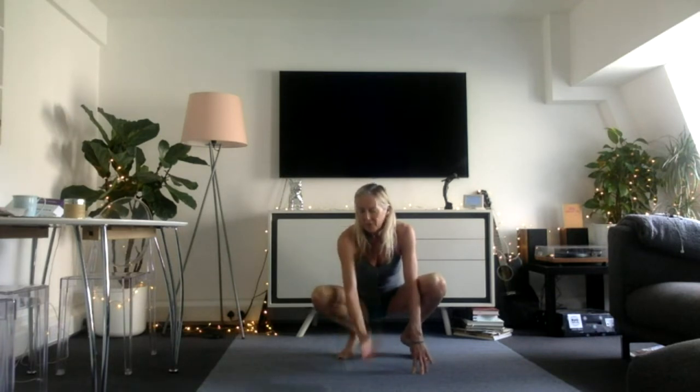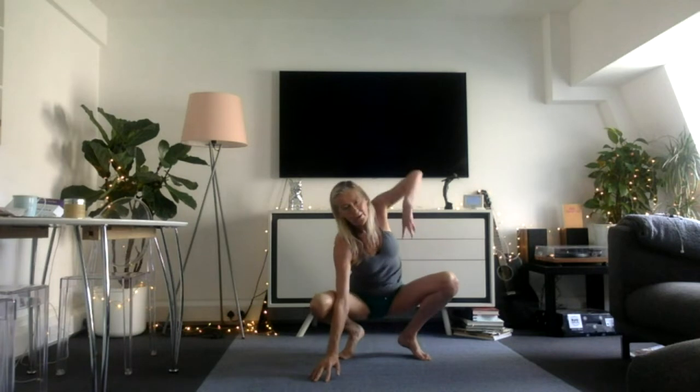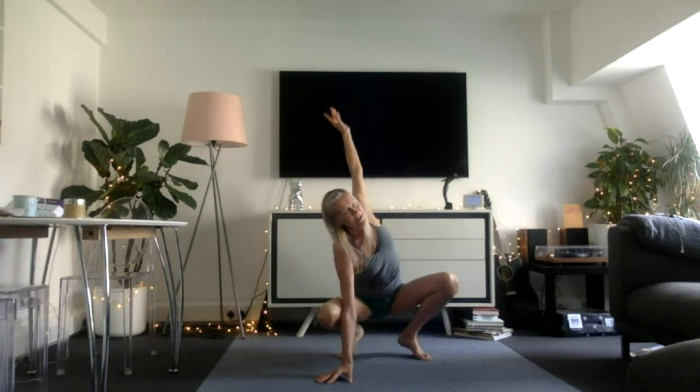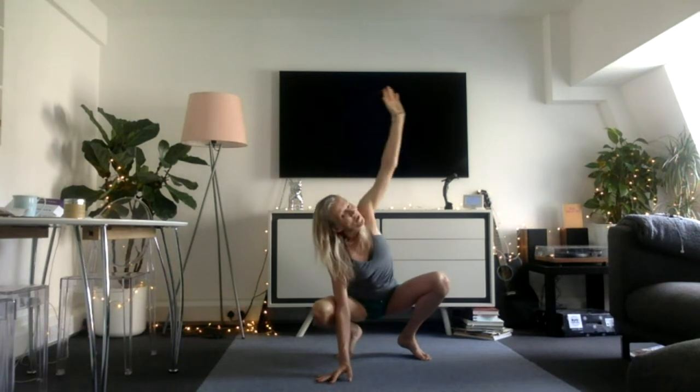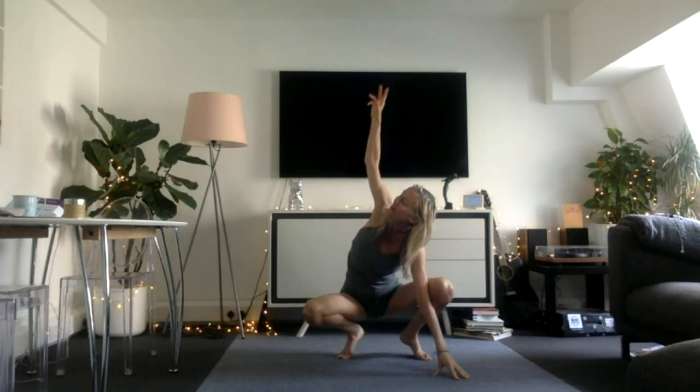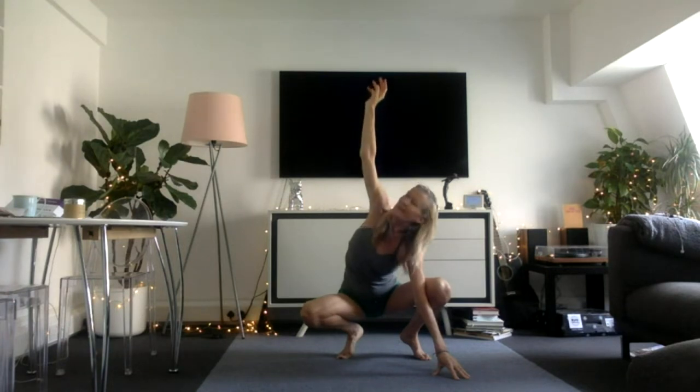And then if you want to kind of press, I'll mirror you. So your left hand into your left thigh, and then you can lift up your right and get a really nice stretch out behind you. Nice twist. And then swap it over, left hand comes down, lift up your right, inhaling here. And exhale.